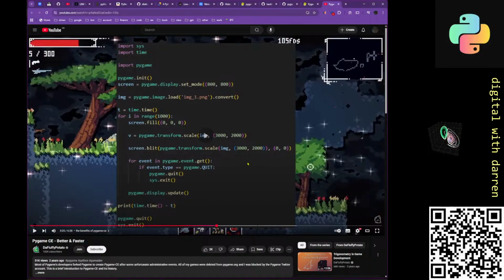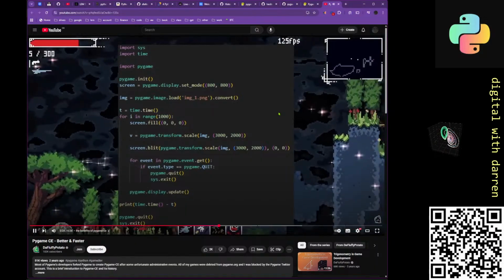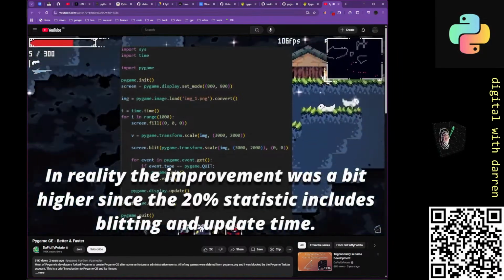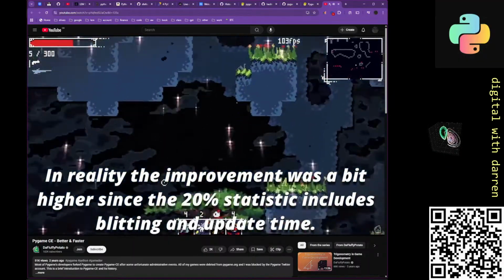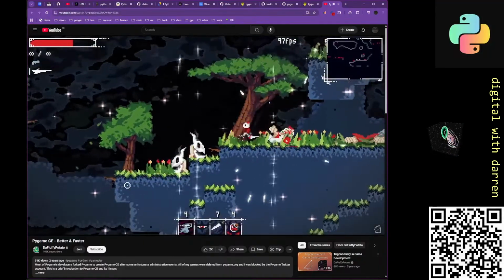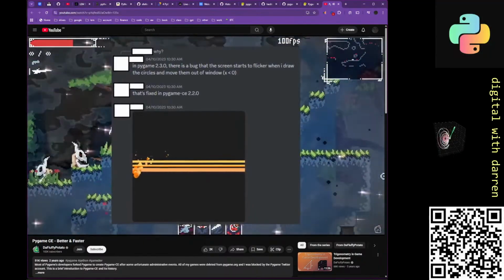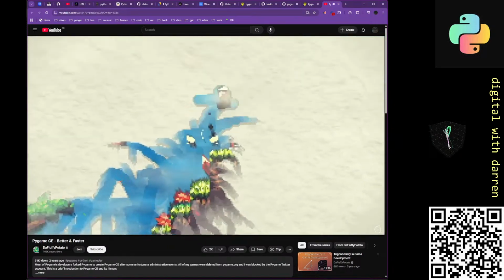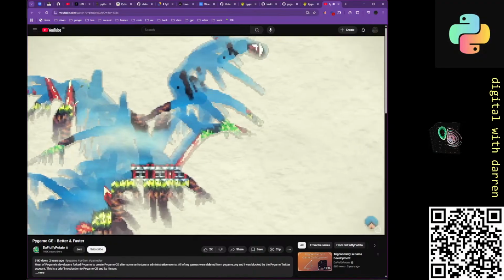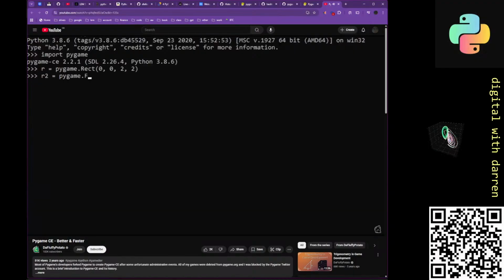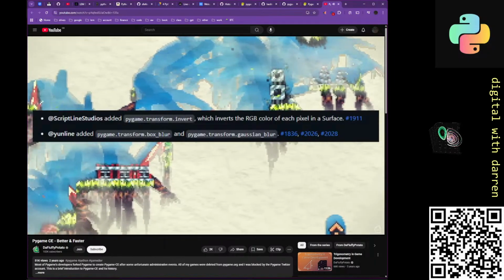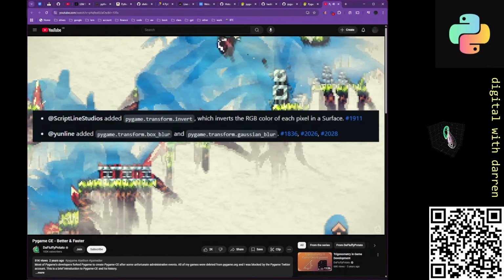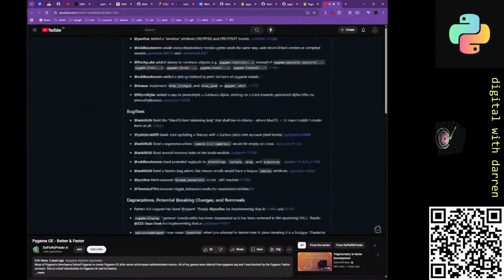Sys exit, okay. To see the scaling performance for myself, and I experienced a 20% performance boost when scaling a 957 by 626 surface to 3000 by 2000 1000 times. I've also seen a few questions pop up in my Discord server about some bugs in Pygame that turned out to be fixed in CE. But for most people, some of the best parts of CE are the new features. For example, it has frects, which are rects that allow you to use floats instead of just using integers, which makes physical behaviors easier to code. There's also stuff like a new blur transform for surfaces. You can check out the full list of updates on pygame-ce's releases page on GitHub. I'll link it in the description.